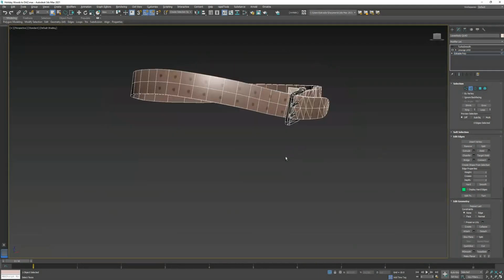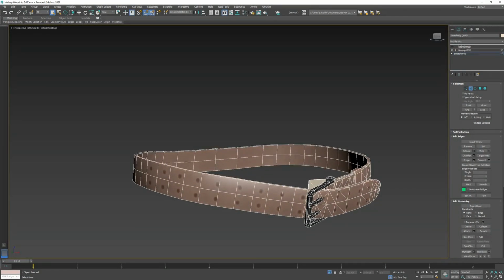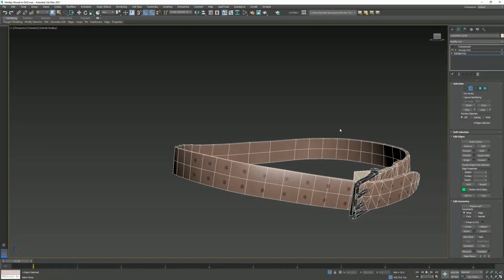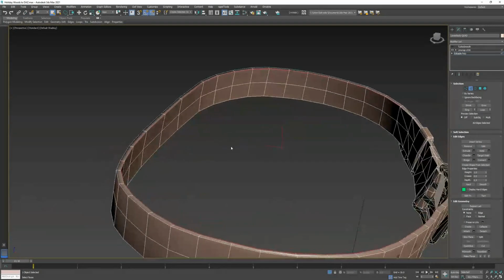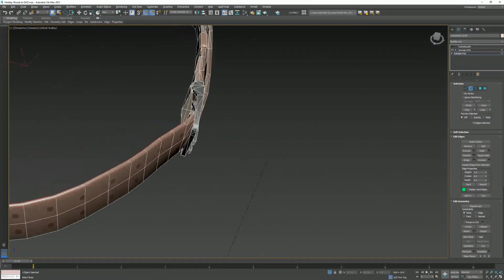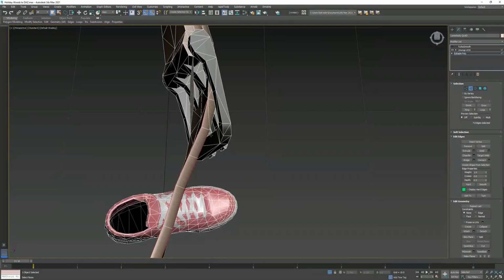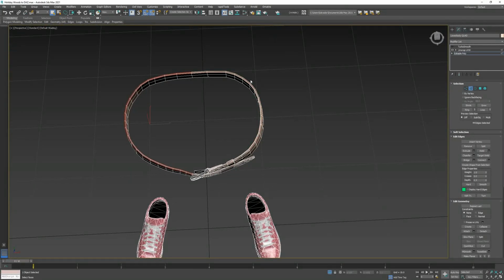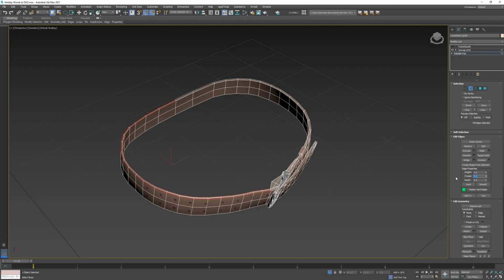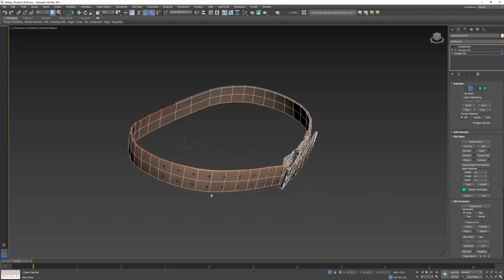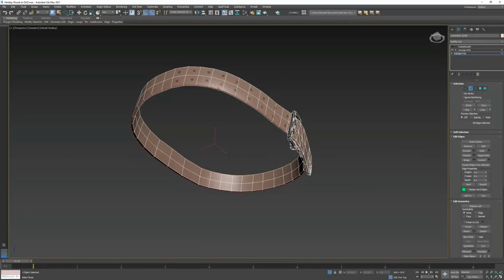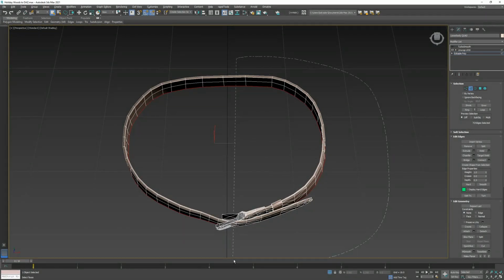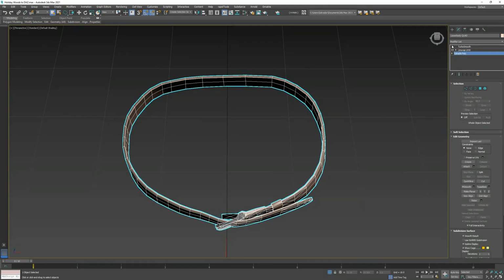Now another tip here is to make sure you make the edges either sharp or not. Luckily, if you have it quadded and you double click this, it'll select all of the connected lines to it, as far as it's been quadded. If it's not been quadded, it will stop at the last one, like this one did. So let's say I did half of it like this. I deselected those, and I went over here and put my crease to 1. I usually do 0.75, but in this case, I'll just do 1. Do the same thing for the bottom, deselect that, and then do the same thing, 1. Once I go back to Turbo Smooth, you're going to see a difference.